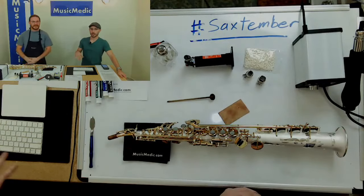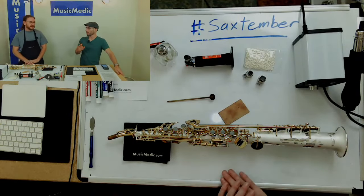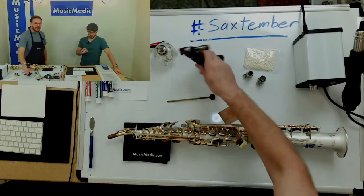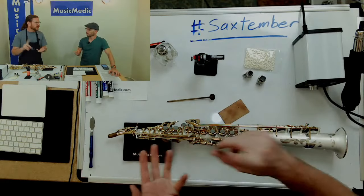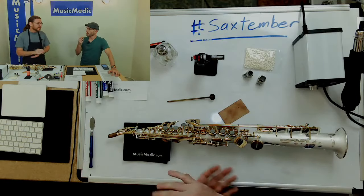With the air torch, you can just put it right on — you don't have to do one of these fanning motions like with a butane torch to avoid burning lacquer. Easy as that. It's tough enough to do padding on a soprano, and it's even tougher if you're using an open flame and worried about burning felts, corks, lacquer, pearls, or burning yourself.